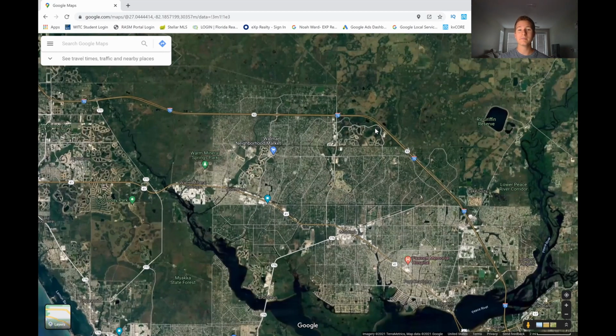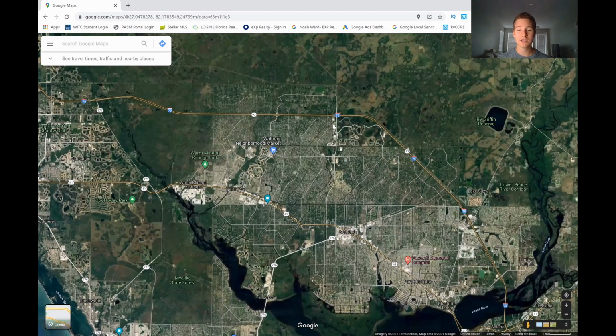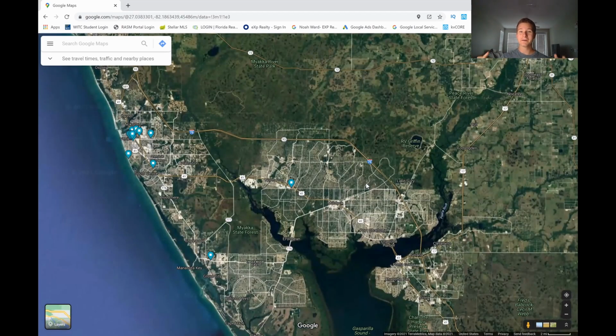So if you are looking to buy vacant land in Northport to build your own home, type in scrub jay map in Northport, and that'll pop up showing where the scrub jay zones are. That way you know before you buy a vacant lot, because I've seen many people buy vacant lots and then it turns out there's a protected animal on it, and it does not go as well. Their property loses a little bit of value because you aren't able to build a house until you remove those protected species.